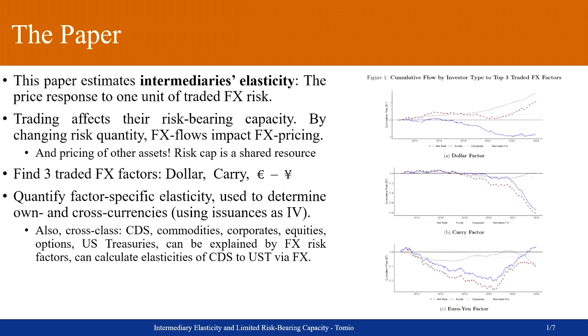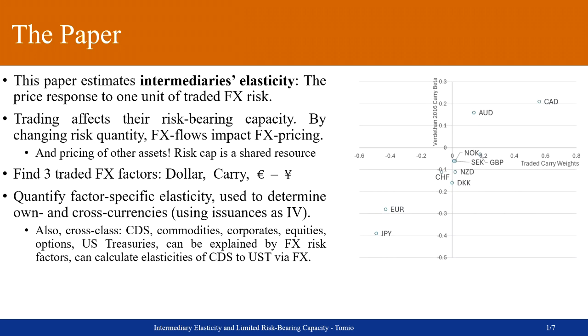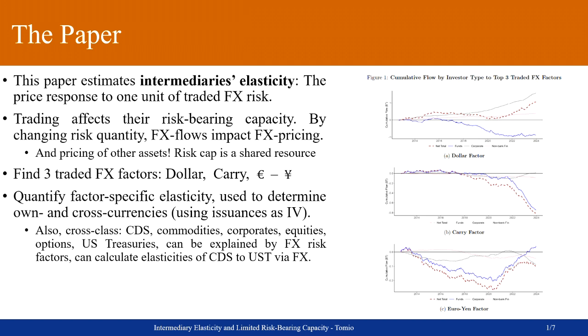All right. So once they have this quantification of the factors, they can actually calculate how much dollar value of undiversifiable FX trade these intermediaries have on their balance sheet, okay? And this is what they do here. The accumulated net amount that intermediaries are holding is this dotted red line that you see, okay?